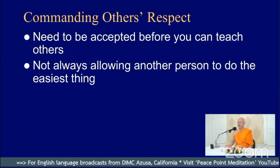It's a basic truth of leadership that you need to be accepted by a person before you can teach them something. So of course you need to start by being nice to people, and if you're nice to them to the point that they start to accept you, then on occasion they might actually listen to you if you have advice for them. But generally you wouldn't accept advice from a complete stranger, right?